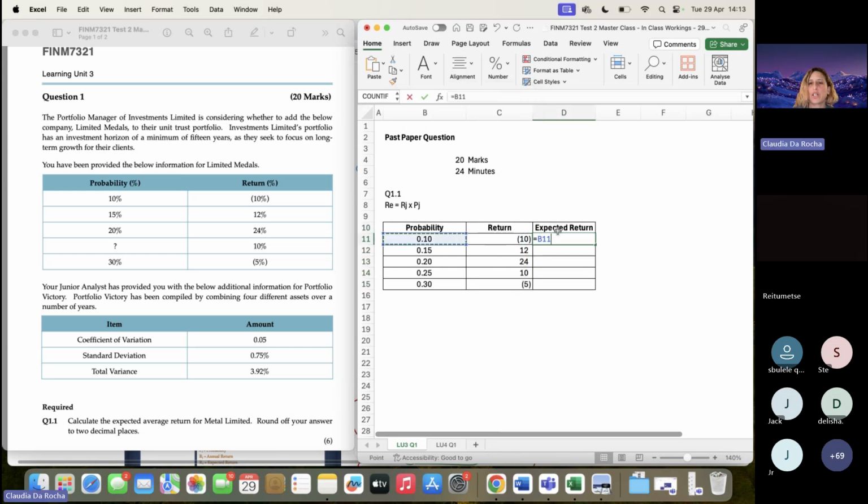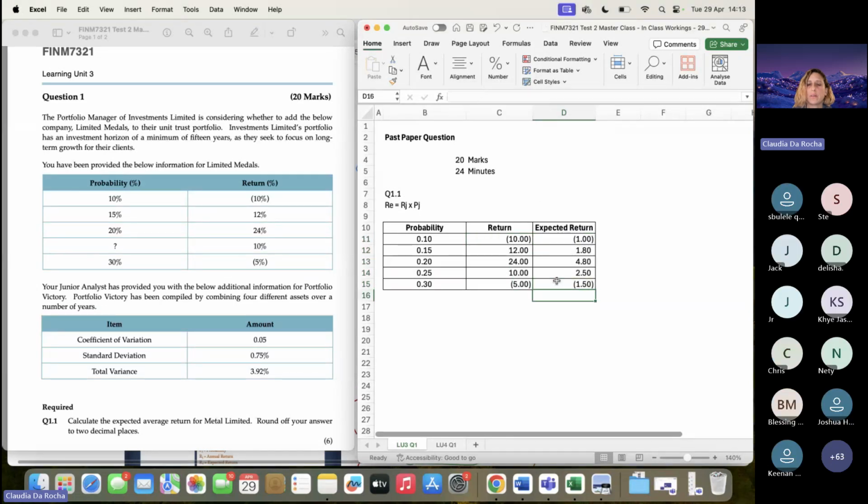Then your expected return, I literally just say the probability times the return. So like we have in this formula, it's just the other way around. And I just want to also make sure this is at 2 decimal places as the question requested. And then what you do is you literally sum up your answer. Obviously it's much quicker on Excel, but you would obviously write this out and create your own table. So part one is solved. My expected return is 6.60, and that is percent.